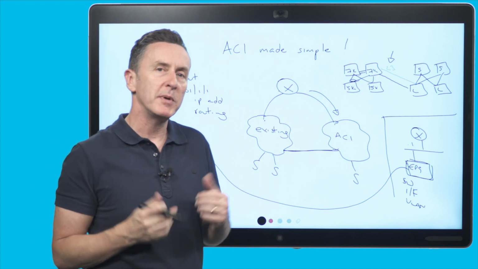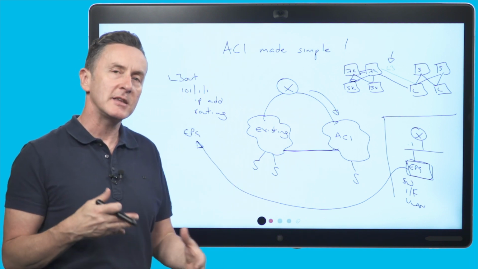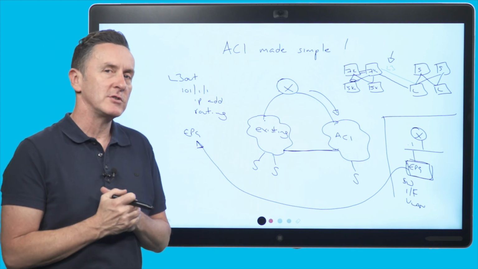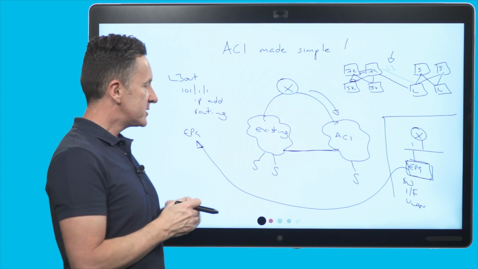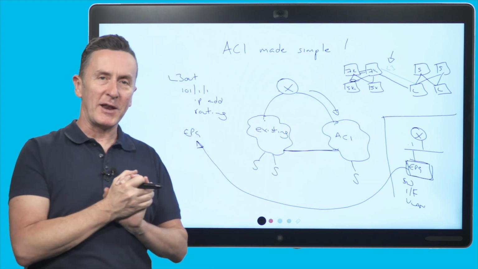And that's it. That's how we build up a very simple way of connecting from a layer 2, an existing network, to a layer 3 network. And it's a very, very simple migration to take customers through. So we'll look at this on a slide, and we'll build this up in a much cleaner manner.